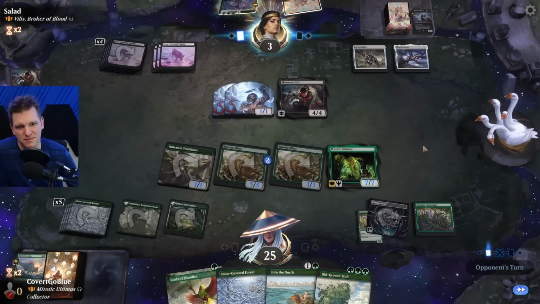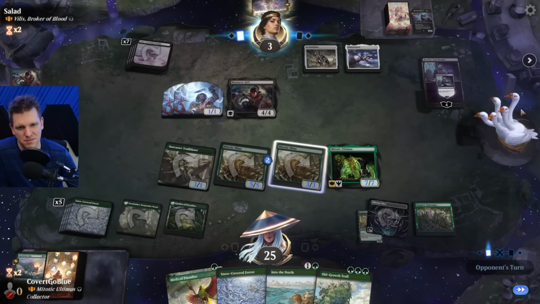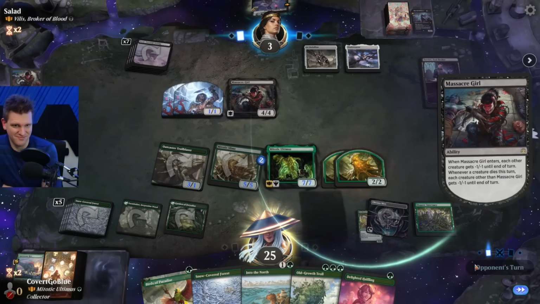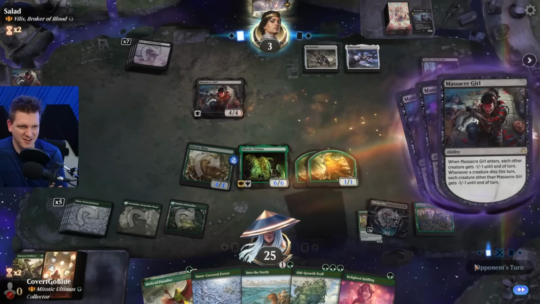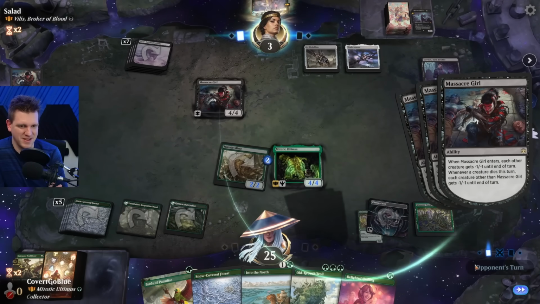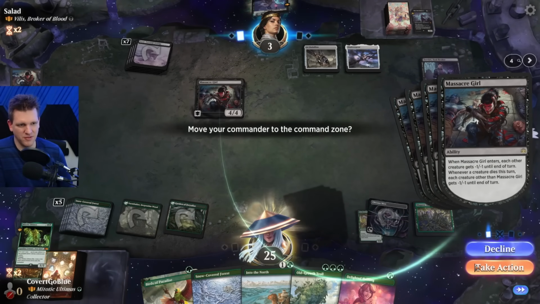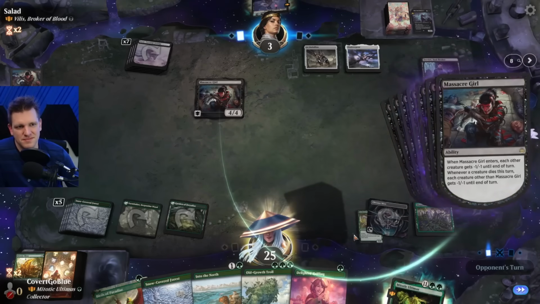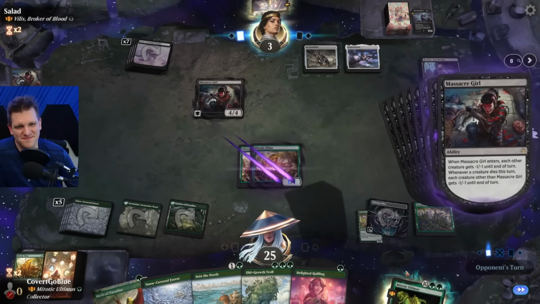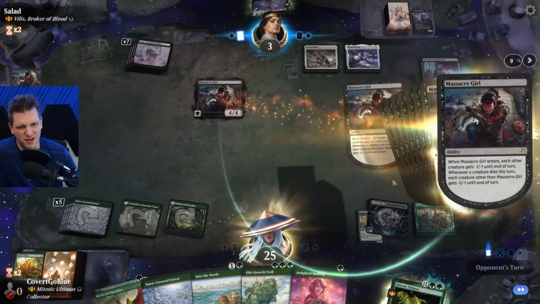Massacre Girl. You need to kill something. -3, do the job. Is this going all the way? Is this gonna work? Massacre Girl somehow the perfect answer? That may by far be the best way to deal with this that I have seen tonight. Unbelievable. It'll take a while. Can you imagine a Bastion or some kind of a Meathook Massacre to take advantage of all these deaths?